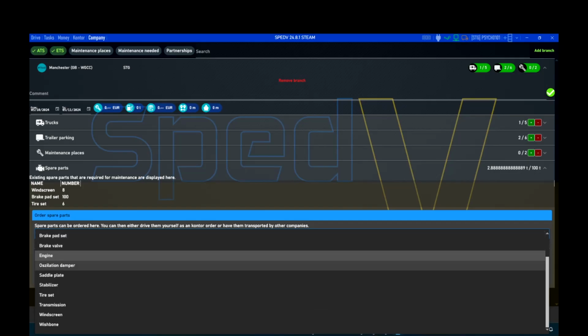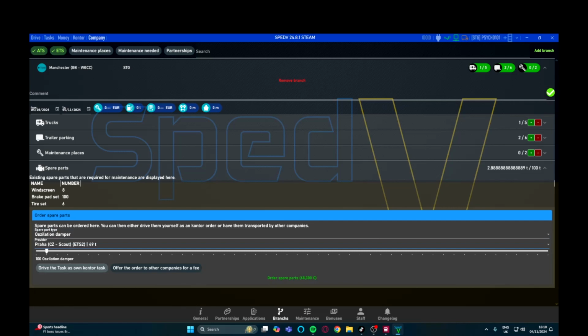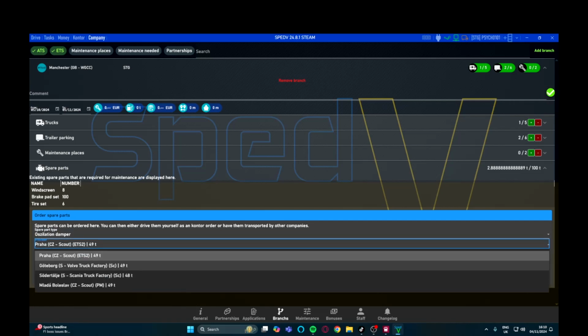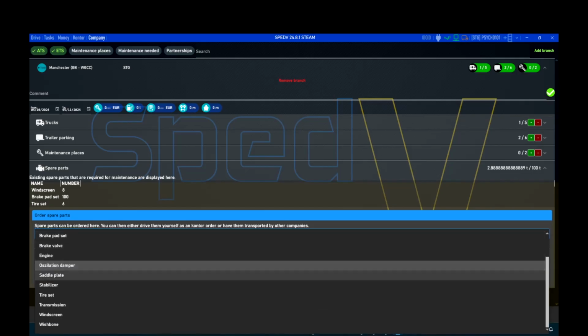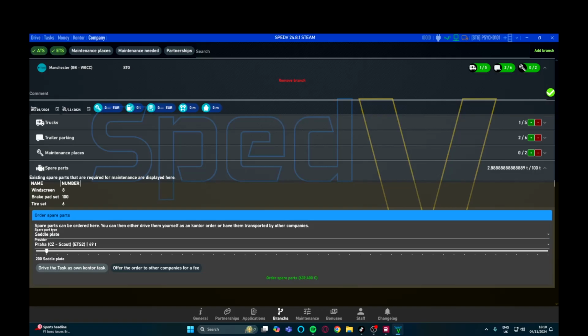Was it oscillation damper we already ordered? I think we've already ordered that. Saddle plate, 200. Christ, I'm not going to use that many. As you can see, it gets a bit weird because you have to buy 200 of them.